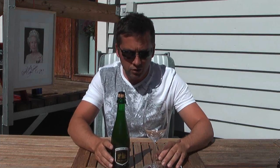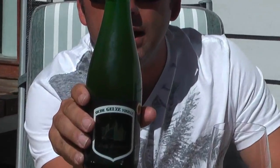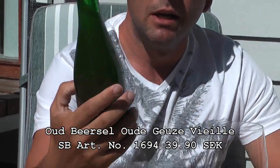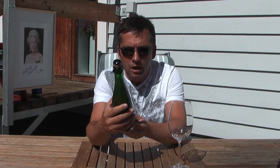Now the beer that we're going to be trying today, before I start talking about it, have a little zoom into that, Trev. This is the beer that we're going to be trying. It is a Gueuze style. Throw all the stats up, please, so that people know where to buy the Systembolaget. It's a Gueuze style of beer. It's called Oud, which is old, as I understand it. Sounds familiar anyway. BSL, which is an old style Gueuze. This is a Belgian beer.